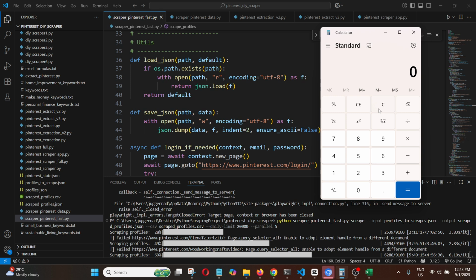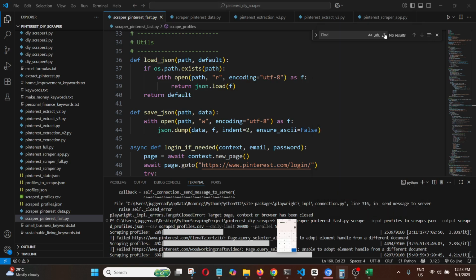Because the most important data that the client wants are the monthly views and the website, okay? And the others, it's a must, but the client also needs the followers and the following, username, those kind of things, but it's not that important. At least three of those data must be on that spreadsheet, which is the followers, following, monthly views, website, and then the username.